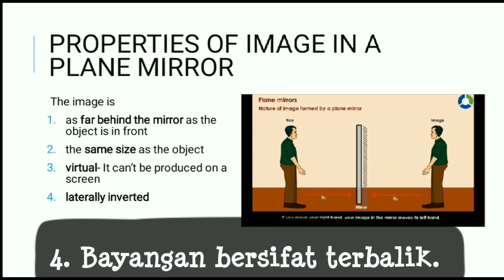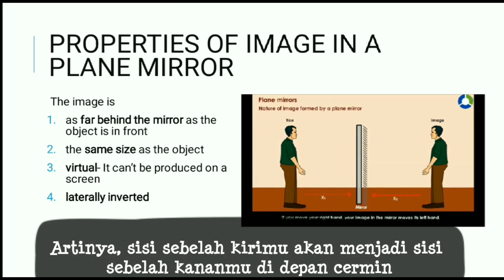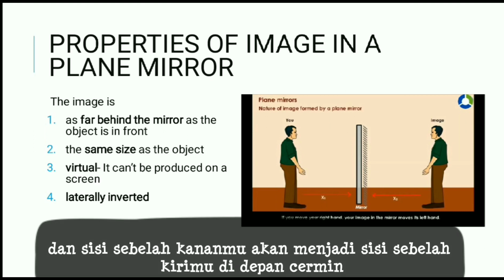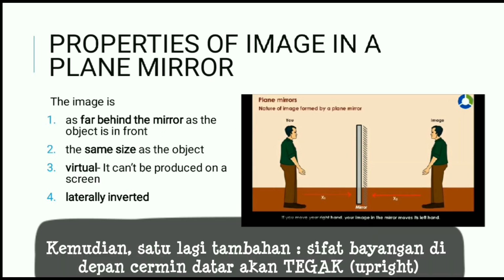Laterally inverted means your left side will become your right side in front of the mirror, and your right side will become the left side in front of the mirror. That's the meaning of laterally inverted. Then one more characteristic: the image will be upright. That is also an additional characteristic of a plane mirror image.